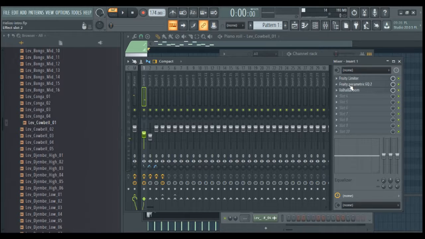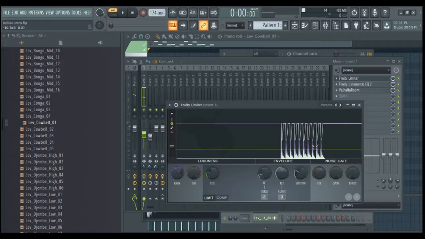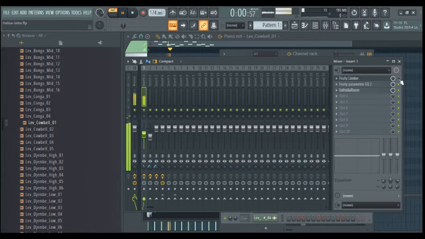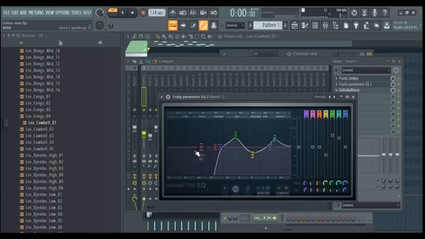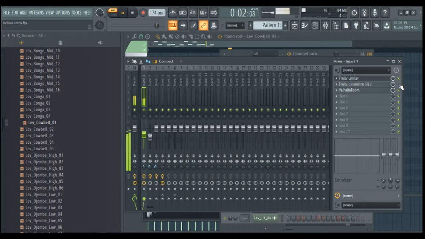That is compressed to fuck. Like it's hard ceilinged here pretty much, mostly because I didn't want too much transient on it. If I get rid of that, it has too much of a transient, so that lowers the transient a bit and brings up the sort of tail a little. There's also an EQ on it, which is kind of a high pass with a focus on 900 Hz and like 8000 Hz. Without that, there's a lot of weird low noise, and that helps emphasize the melodic, the tonal aspect of it.